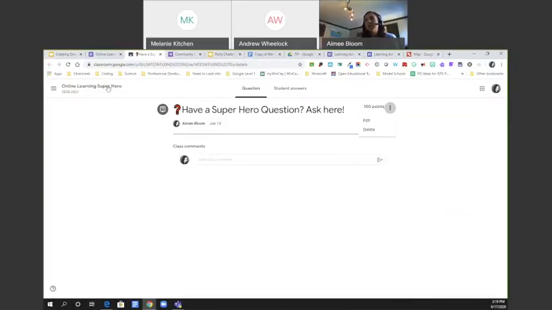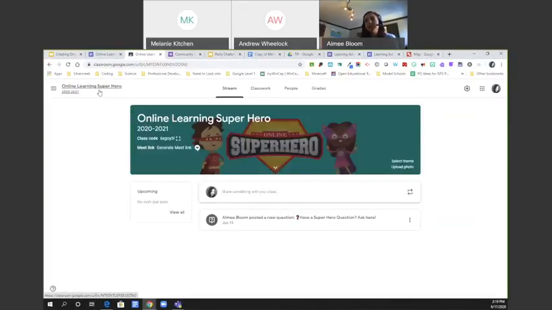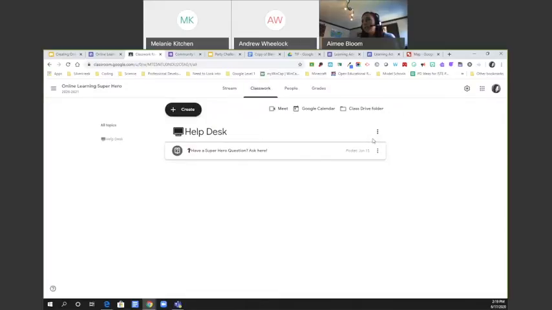So it's almost like if you've ever done anything with Classcraft, it kind of gives you that same element, and I'll show you really quickly how to do that. If you go into the assignment, you go to copy link, and you can link it right to the assignment to have students submit. So here's your exit ticket. Please submit this assignment.